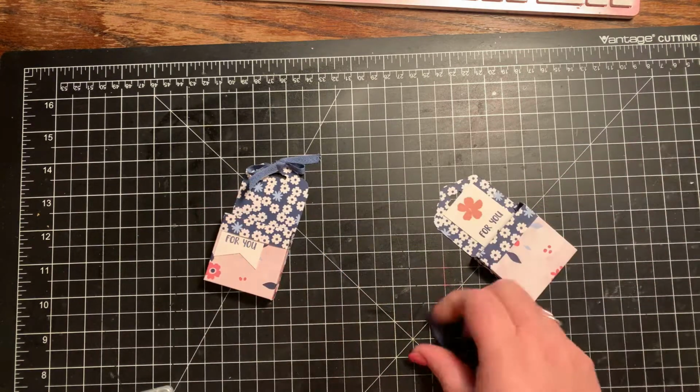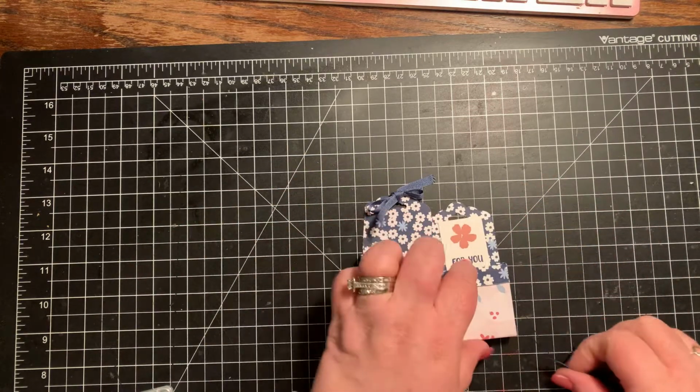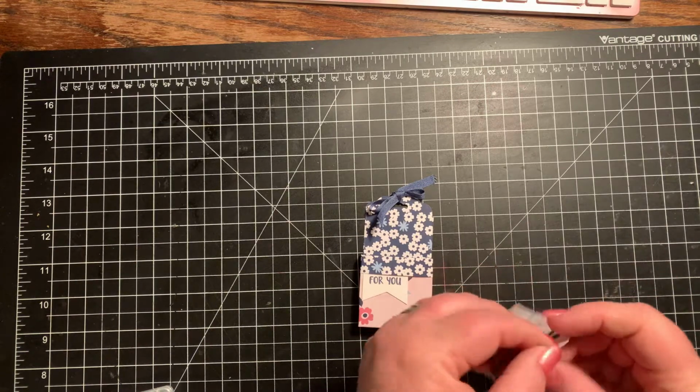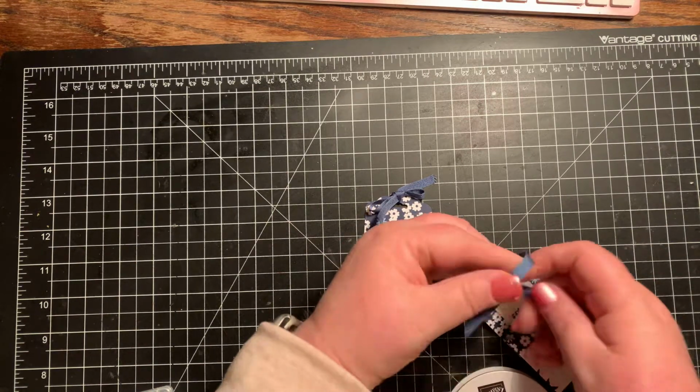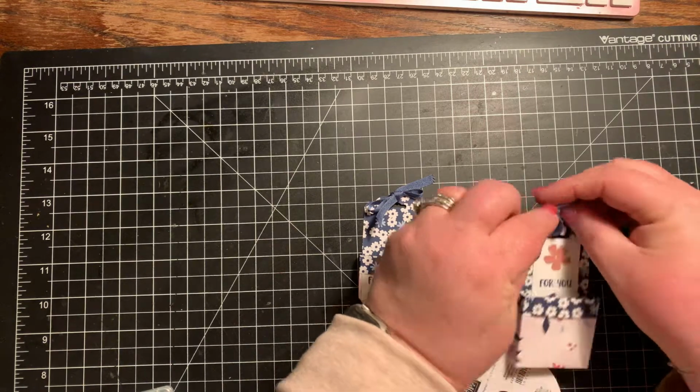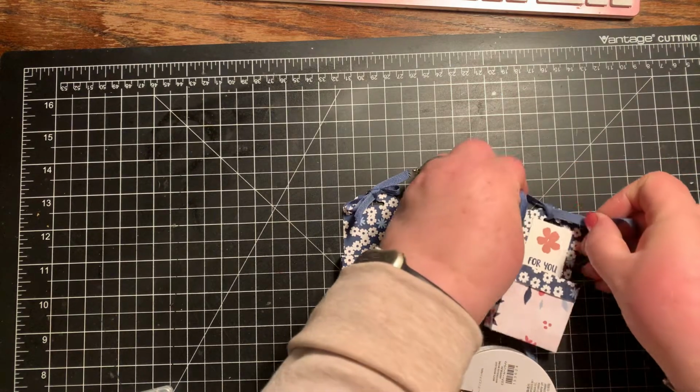Let's add glue. So I did this one a little different. I did a flower on the top, but it ended up being too big to put there, so I did it that way. And then all I need to do is add my chocolates. So such a cute and easy project.